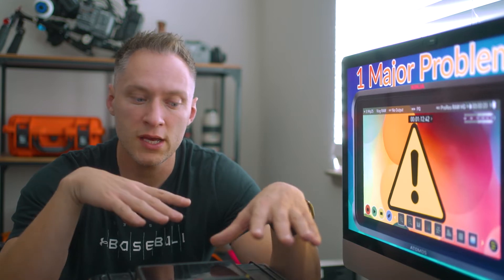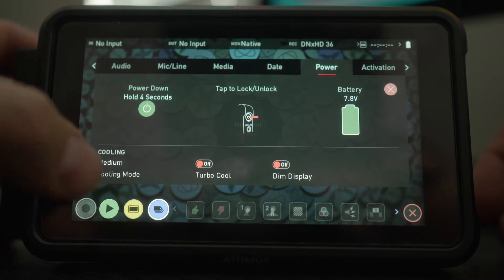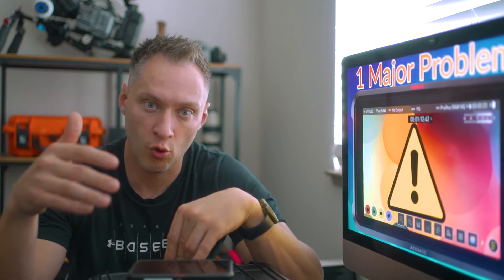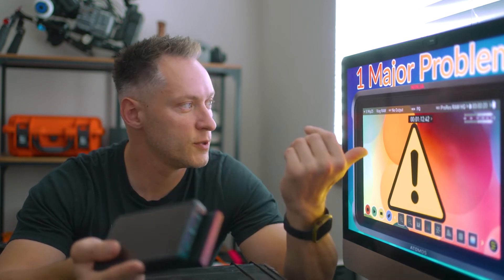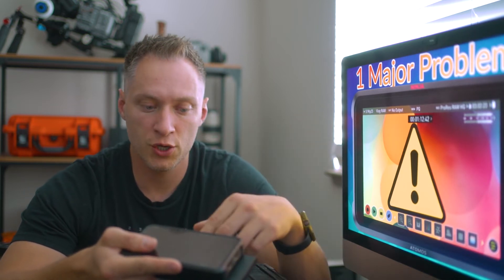With the recent firmware update, you do have control over the cooling options. When you go into the power tab, you can go into the cooling options and toggle between low, medium, and auto. You can also switch on turbo cool, which sounds awesome. You can also dim the display — dimming the display only comes into effect once you are using it as a recorder, hopefully to save battery and keep it from overheating. There is a fan built in internally, like a computer, and when it gets too hot it starts working to cool it off.